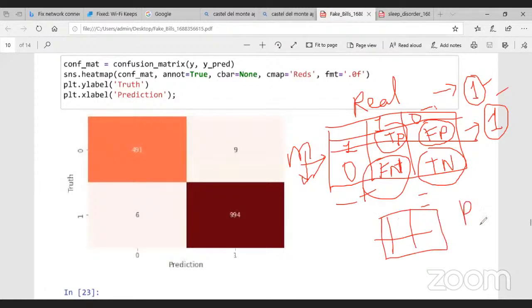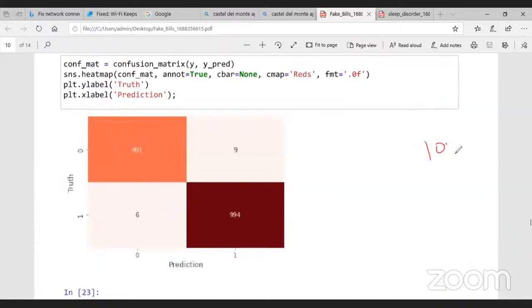On the basis of that, we can calculate recall and precision. These are some measures we can discuss later on, and also the F1 score. What will recall be? Out of reality, how many true values were predicted? Let's say in reality there were 100 positive values in the data set, and out of that my model was able to tell me that 80% of the values are positive. That means my recall will be 80. Similarly, we can calculate precision and all.